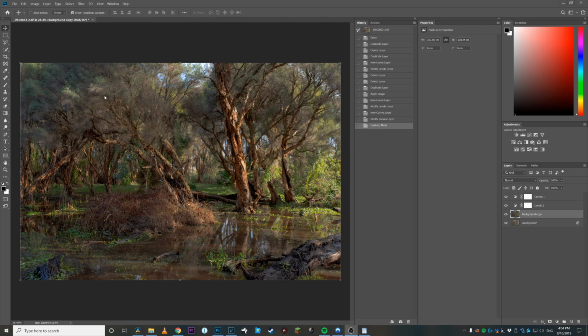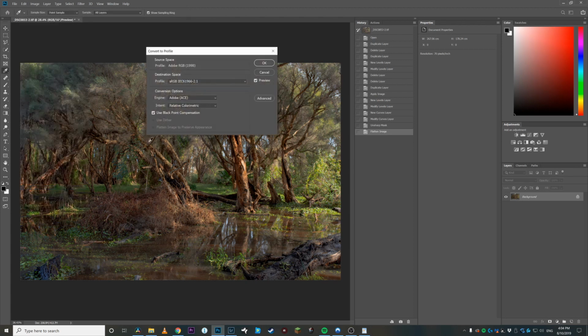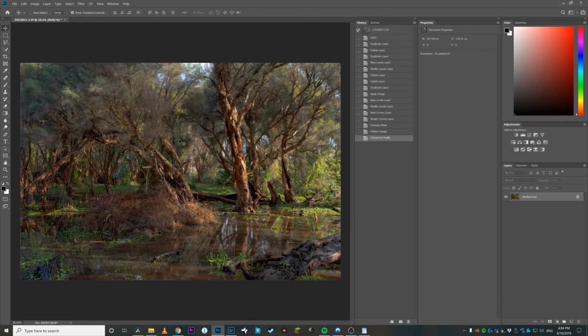And if I was to upload this in Adobe RGB, the colors wouldn't look like I'm seeing them right now. They would come out flat, bland, or just slightly different shades of colors, and I don't really want that. So what we're going to do is we're going to flatten the image, go into Edit, Convert to Profile, and change it from the Adobe RGB to sRGB. It's not going to look any different here, but it makes a difference when you upload it.